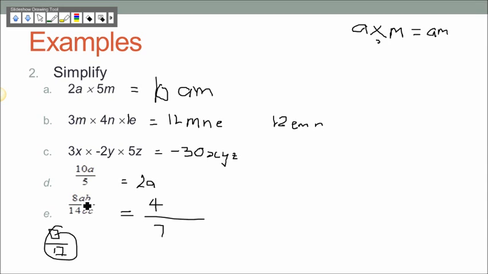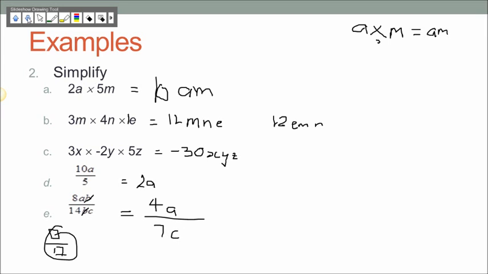Again, let's have a look at A. There's A on the top, but there's nothing on the bottom to divide A by. There's no A that we can cancel it out. So that's going to remain on the top. However, with the B's, there's one B on the top and one B on the bottom. And remember, when we divide something by itself, that means it comes out to be the answer of 1. So we end up cancelling the 2 B's and they are removed. So we don't put them in our answer. Now on the bottom there's a C, but there's nothing on the top. So that C is just going to stay on the bottom. So our final answer is 4A over 7C.